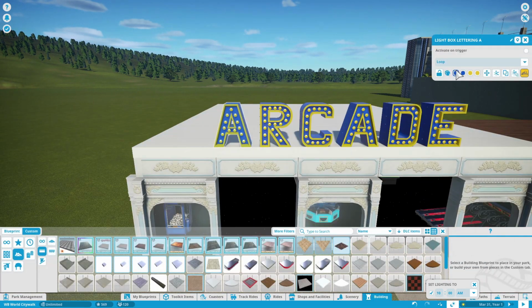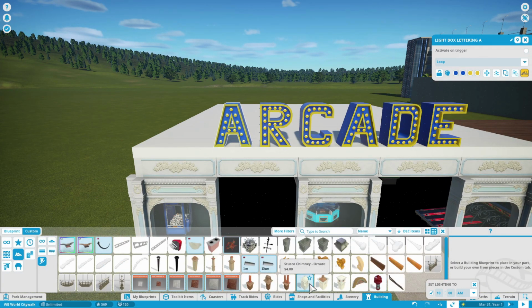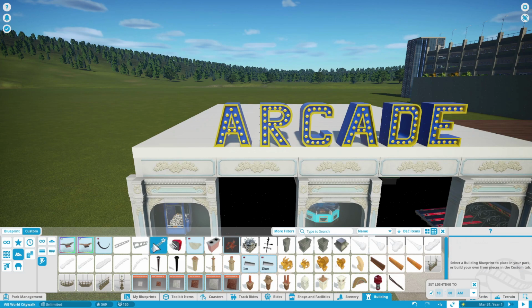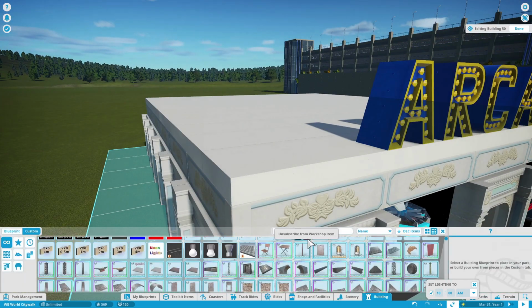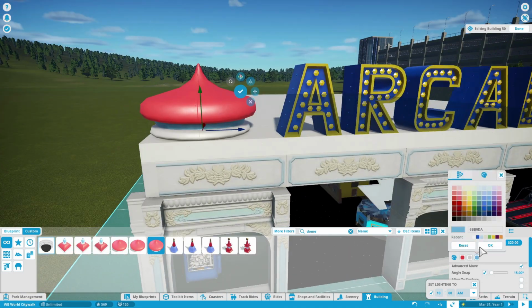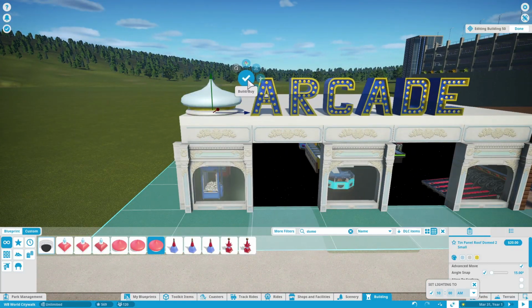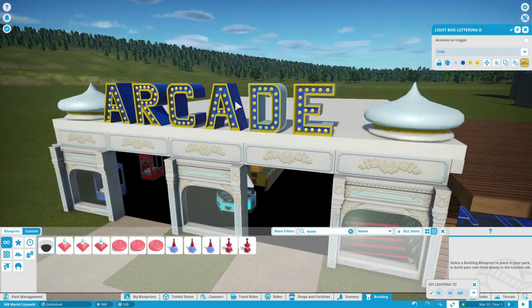Here, I felt like the old lettering that I use so much in my Appleford amusement parks fits so well here. Arcade just being written on the top here, and then I wanted to blend the colors a little bit with what I had in the building itself, so I do tone down the colors a little bit. I do leave the blue and the yellow of the Warner Brothers, but I do tone them down slightly. And then I wanted just a little design on the roof here because all the other buildings have had flat roofs so far. Just wanted a little bit of something different here.